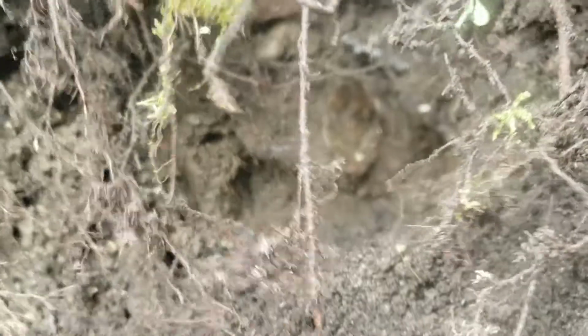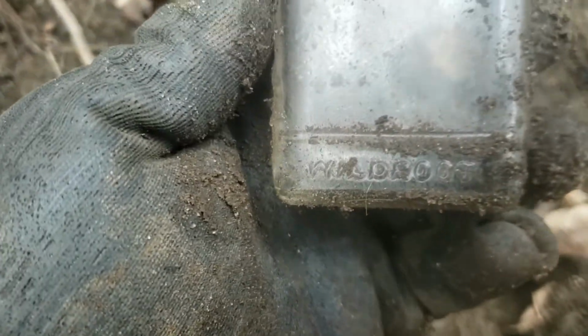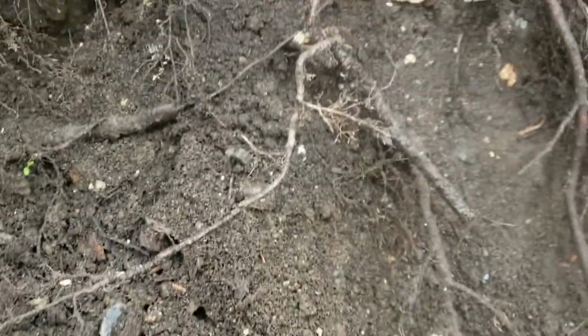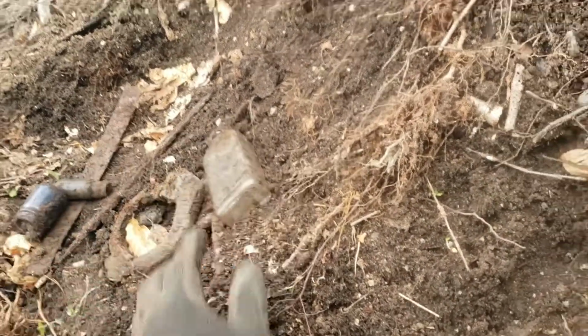What is that? Oh, it's a Wild Root. Newer style. A lot of these in here. Wild Root for hair. This is kind of an Art Deco-y piece. It says Wild Root. We've got some files, some tools, some of these little blue bottles so far. Nothing great.